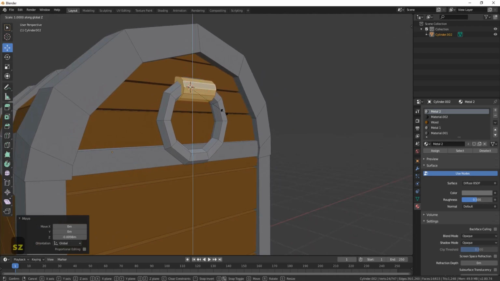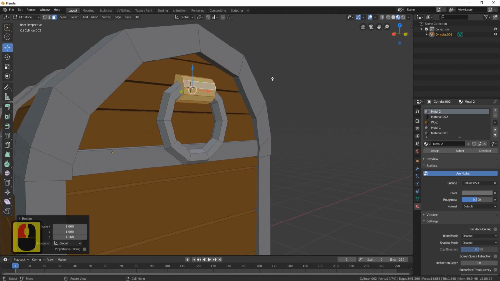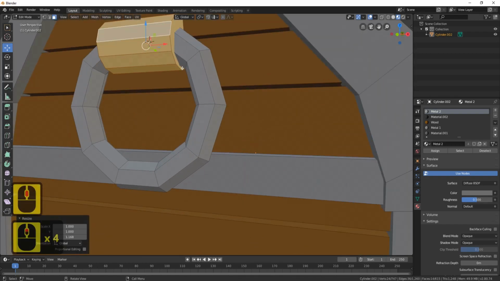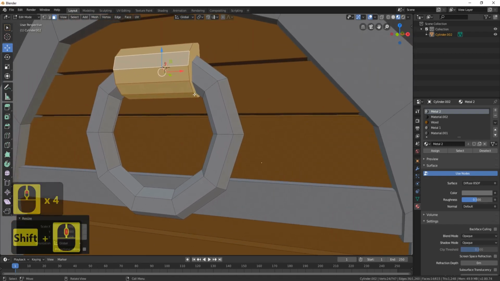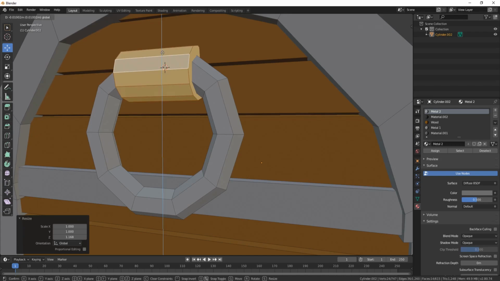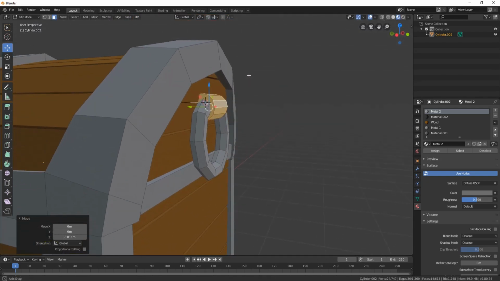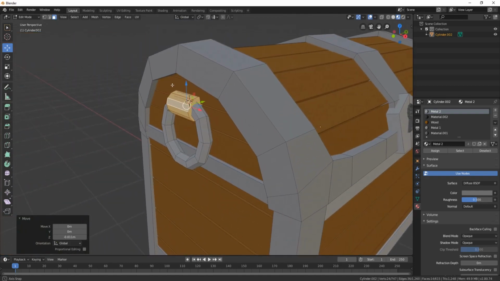We need to bring it up again. So SZ. And now we can see that's fitting in really nice. You do want a little bit of metal down the bottom. Not too much, but that seems a little bit too little for me. So like that, and that looks to be fitting in really nice there.